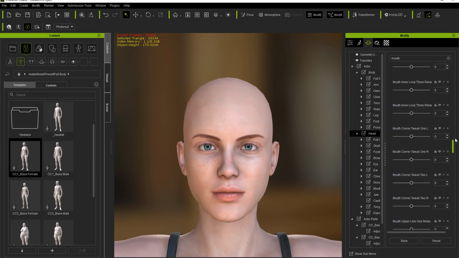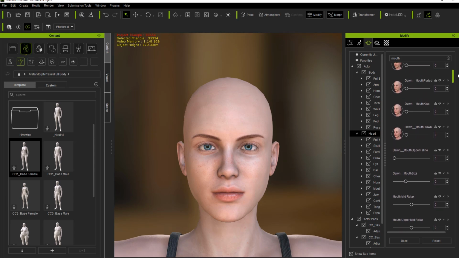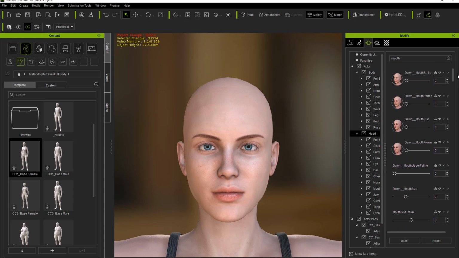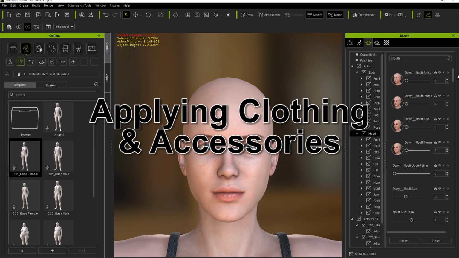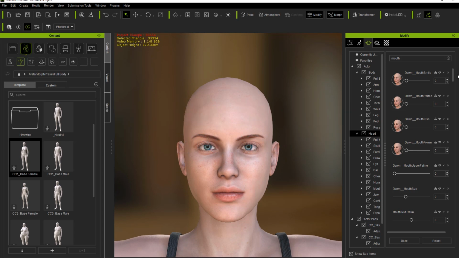Very detailed mouth morphs if you want to use them. All right, so next let's look at applying some stuff to our character, some clothing and some hair and everything basically. So what we're going to do here is first go over, again in our base section here. We have body morph, like I mentioned, head morph. Let's go over here to hair.